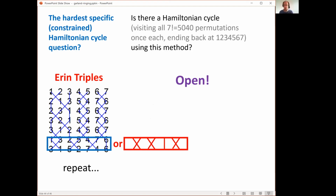So here's the problem. It's very simple. 7 bells. We start from 1, 2, 3, 4, 5, 6, 7, as always, and we do this particular pattern of 6 permutations. I can show the slide again later if you want to see it. You just alternate between this pattern of changing, where the one in the 3rd position stays put and the other pair swap, and this, where the first one stays put and the other 3 pair swap. Alternate between those until it would come back to the identity. So 6 permutations, and then at the end you're allowed to do either this or this, and again you repeat each time you choose. You do this pattern of 6, choose the red or the blue, then this pattern of 6, choose the red or the blue, etc.